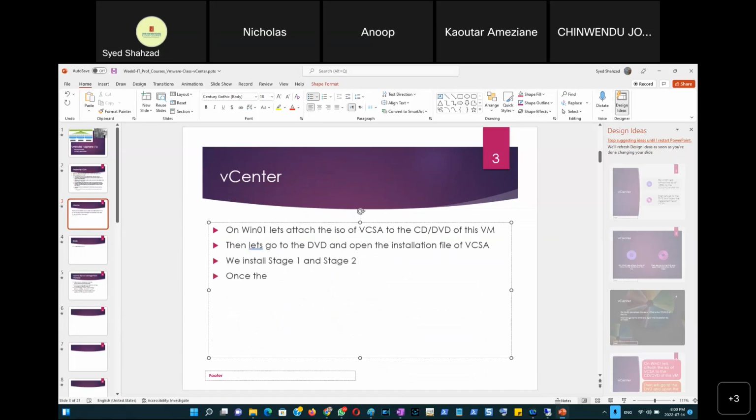Once the vCenter is fully installed, then on the last page, take the screenshot 3 with label vCenter installed. So that would be our screenshot 3 when stage 2 finishes, right?